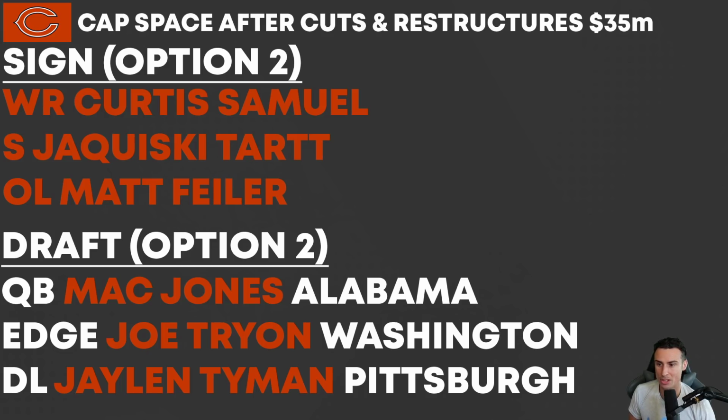So, grabbing a versatile offensive lineman like Matt Feiler, who's got experience at tackle and guard, could be key here. He could potentially start at right tackle. I think the pricey point is Samuel. I think Samuel could end up being a little pricey here, but yeah, that'd be tough, paying Allen Robinson and him at the same time. But I do like it.